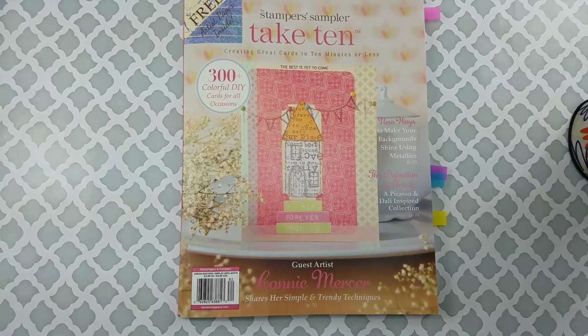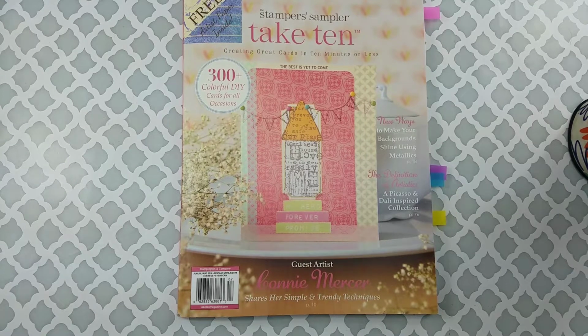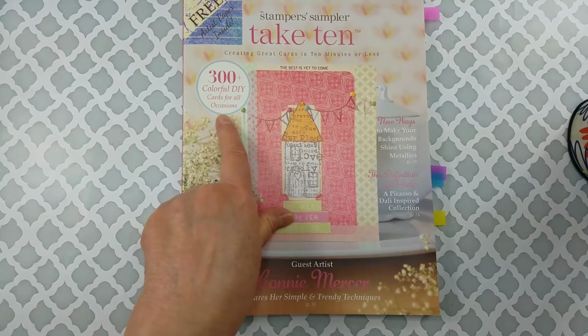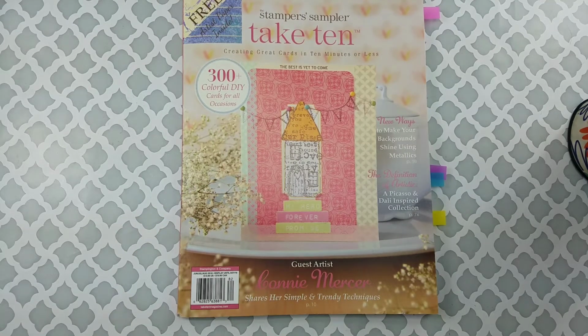Today I'm sharing some of my cards. This is Take 10 magazine from Stampington and Company. This comes out every 3 months. And as you can see, over 300 cards are in this publication. I received mine yesterday because they did publish several of my cards.